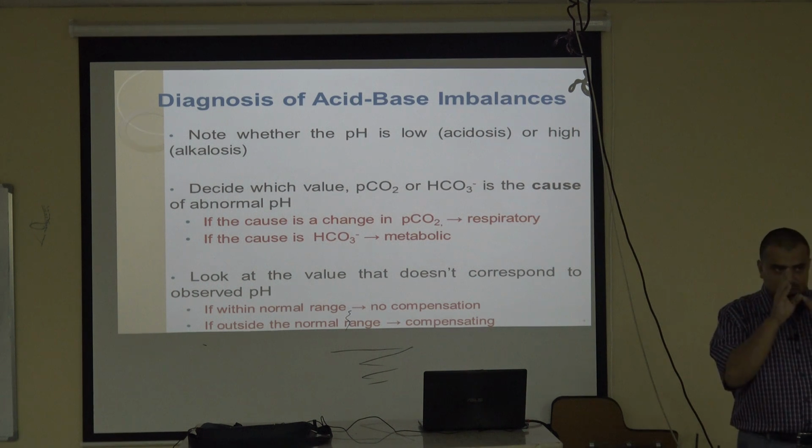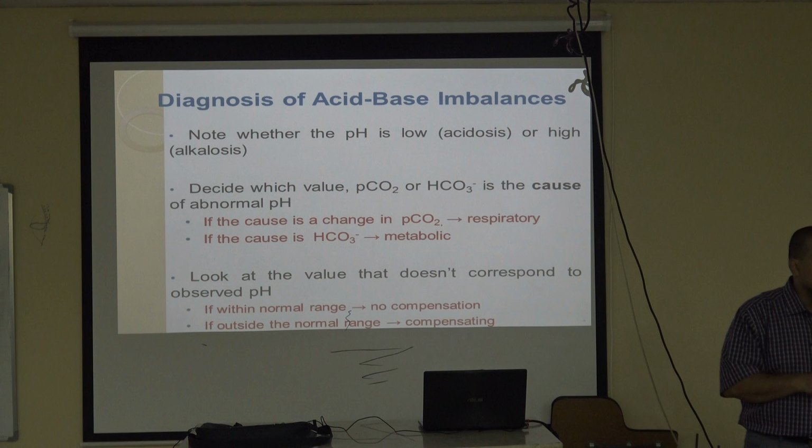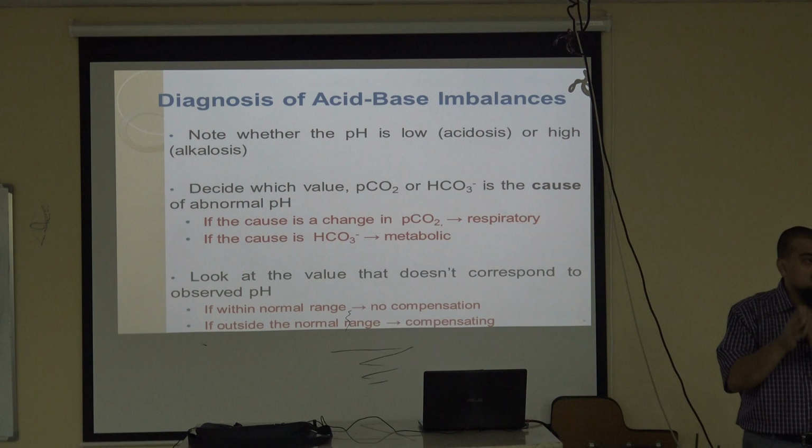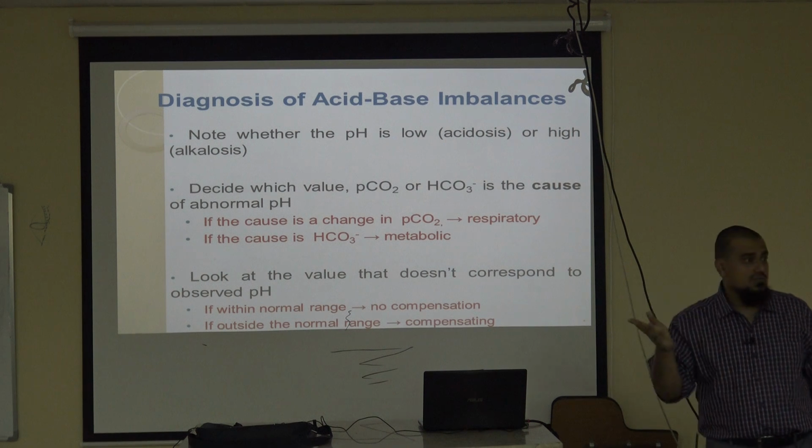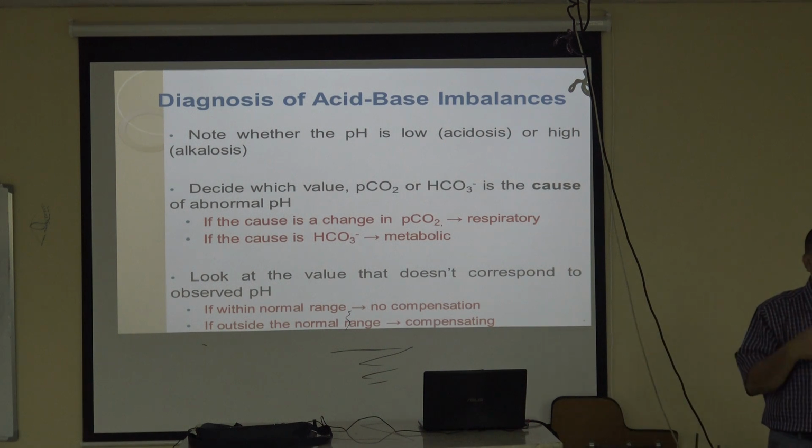So in the ABGs, first you will establish acidosis or alkalosis, and then you will establish the cause of this, either respiratory or metabolic. Then what is the third thing you will see? The other value. Suppose if this is respiratory acidosis, then you will see the bicarbonate value, whether it is normal or increased. This will indicate what? Compensation. Clear? So this will indicate compensation.